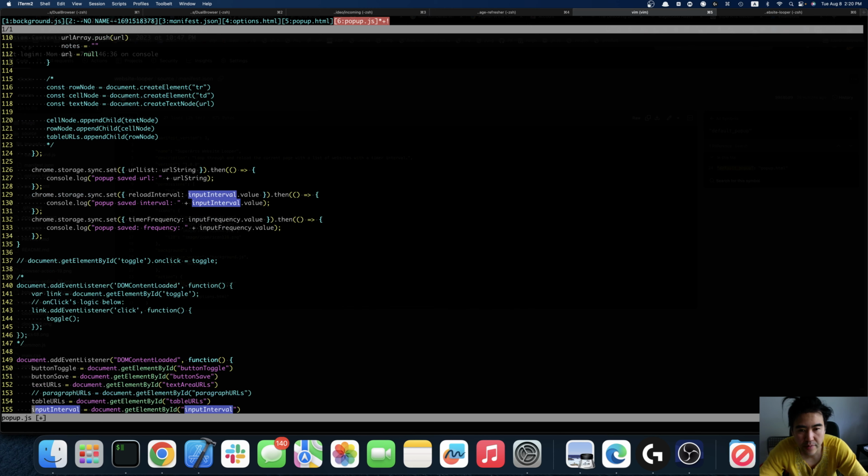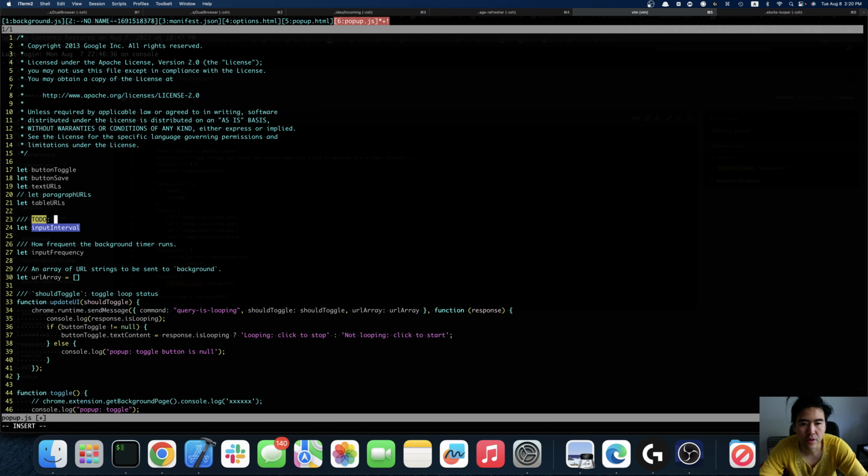This is a to-do: rename to reload interval. Basically, how frequently the current window or tab should be reloaded or refreshed.